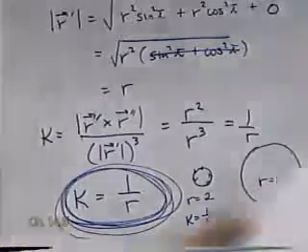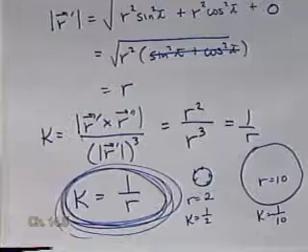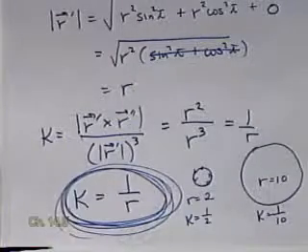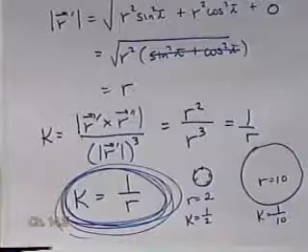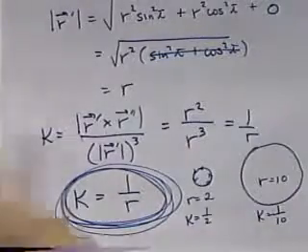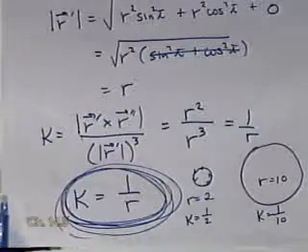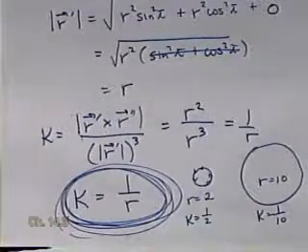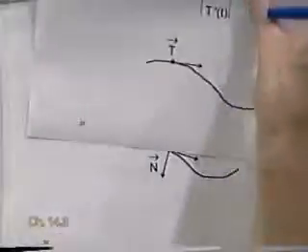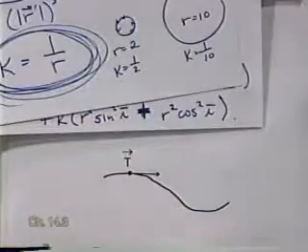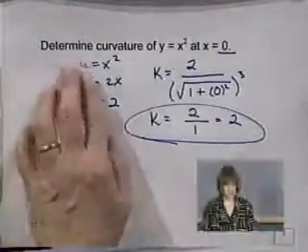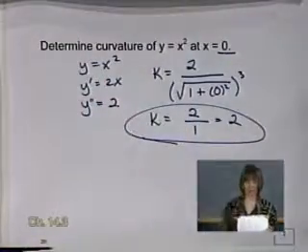Now, let's go back for a second and put pieces together, except I don't see the paper I had, so give me a second till I find it. It was the one where we did the curve y equals x squared, and I think I got the curvature to be 2. Let's see if I can find it. Oh, here it is, I found it. Determine the curvature of y equals x squared at x equals 0.